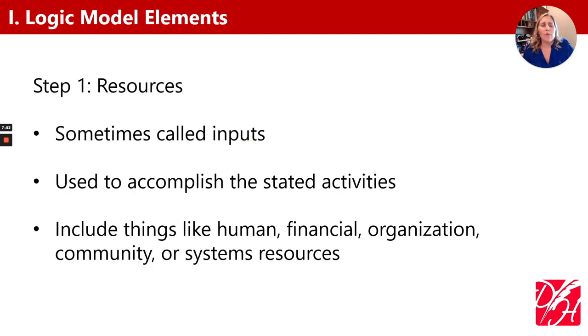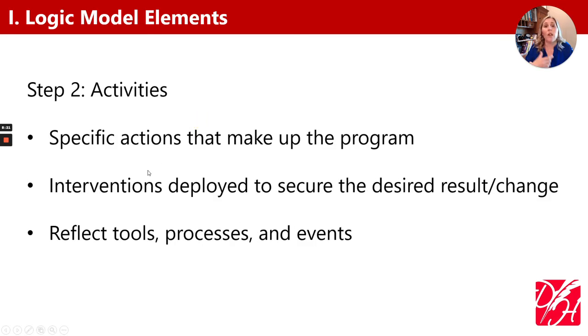So what are the steps that we conduct? What are the pieces of information we're gathering? That first bit of information that we place on our conveyor belt, that first step is our resource section. Sometimes called inputs. They mean the same thing regardless of the funder's choice. These are the things that we will need in order to conduct the activities. From the resources, we're able to move into that next section. We're able to move into activities.